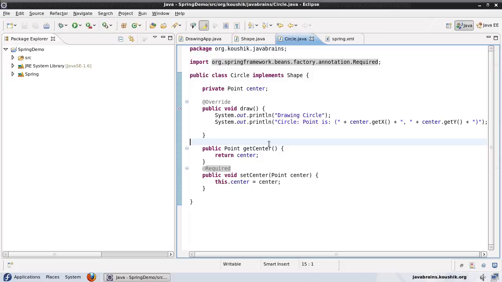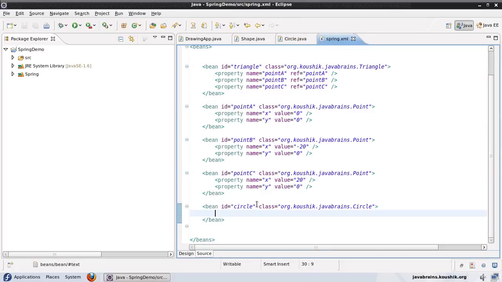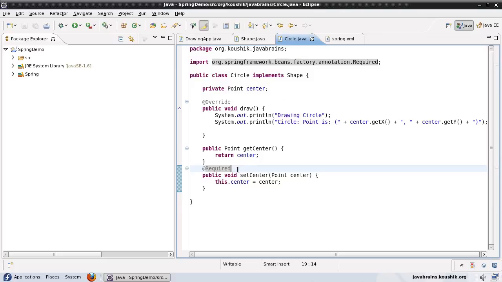I will save this. Now, in addition to marking this as required, and this can be any number of classes, say I have 100 classes in my application, I can mark all the required member variables of each of those classes with this required annotation, and that should do the trick. But the only other thing that I'll have to do is declare a bean post processor in the Spring XML. Why bean post processor? Because it is actually a bean post processor that's doing this validation in the backend. So what's happening is Spring has provided us with a bean post processor that comes out of the box, and that helps us to validate all these required annotations.